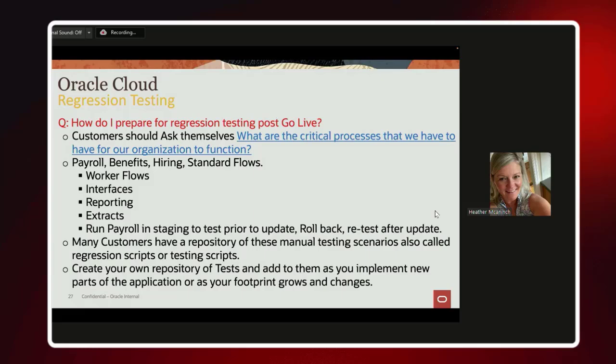So the great thing right now is that with all of these testing services or products that are out there, it gives you that benefit of being able to consume the testing quickly and then not really having to know how to code, right? So there's something for everybody in terms of their level of sophistication around coding and around regression testing. So again, starting off with what are your standard workflows and what are you testing, especially with payroll and staging that and doing the rollback and then pre and post test. That gives you your best chance for success, especially when it comes to the sophistication of payroll.